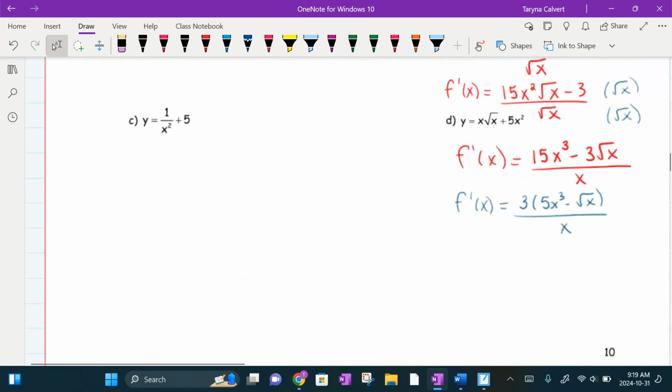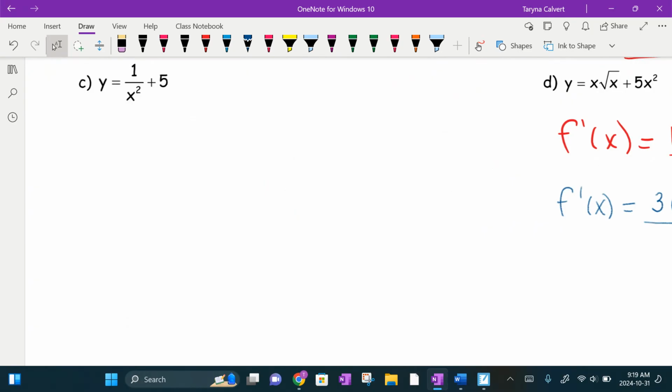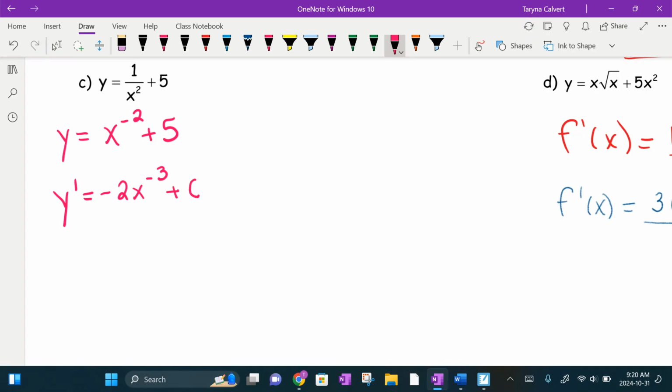All right. So this little guy here, we need to clean it up a tiny bit, so this would be the same as y equals x to the negative 2 plus 5. So then my derivative, so I bring down the negative 2. So I have negative 2x to the exponent of negative 3. And what is the derivative of a 5? 0. So again, not that you have to write 0, but I'm just putting that in the notes to see what happened to the 5. Right? The slope of 5 is 0.